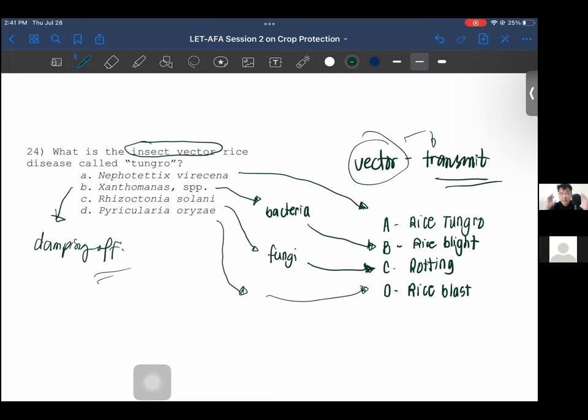Basta, remember, sabi ko kanina, pwede kayo mag-classify ng columns sa sinasalagay nyo doon. Ano yung mga bacteria, ano yung mga fungi, ano yung mga viruses. Para at least kapag may lumabas doon na isa, alam ko bacteria 'to, alam ko fungi 'to, alam ko virus 'to. So that is another tip that you can do.